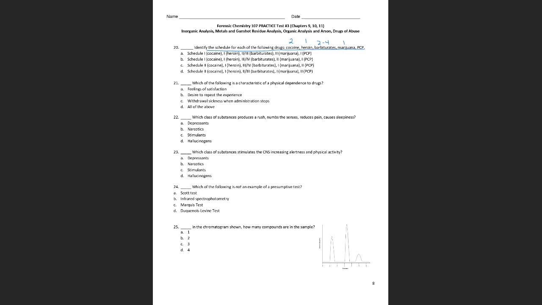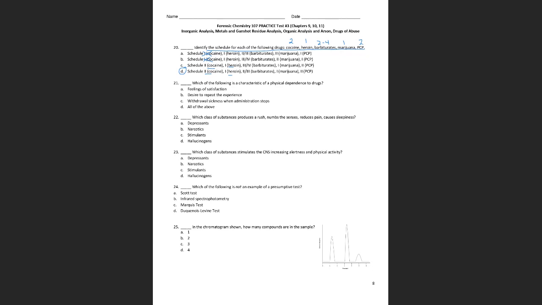And PCP, or angel dust, that one was originally developed as an anesthetic. So because it did have a medical use at one point, it's Schedule 2. And so just look for, so definitely these are wrong because they put cocaine into Schedule 1. It's one of these two. They do have cocaine and heroin correct. And everything else is the same. This one's a little tricky, isn't it? There are so many barbiturates that they fall into different schedules. So we'll select D for that one.